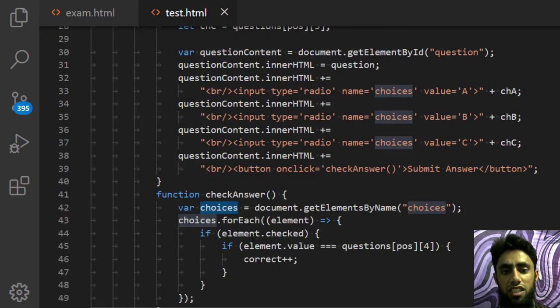So when you are getting the choices in a variable, that means we have an array. So for iterating the array we will be using forEach, and inside of it I have the condition that if a specific choice has been checked, then I will be comparing the original answer with the checked value. So if that is true, then correct plus plus means we are getting one answer which is correct.